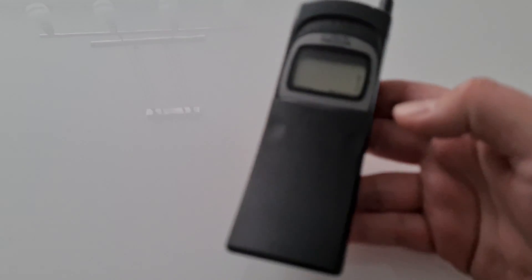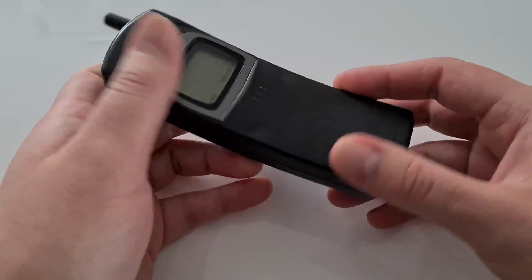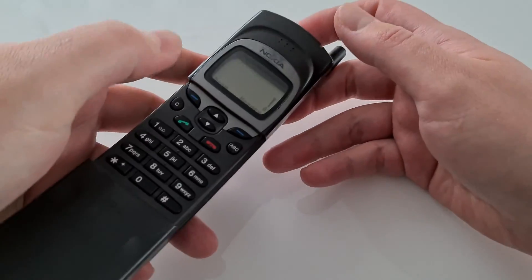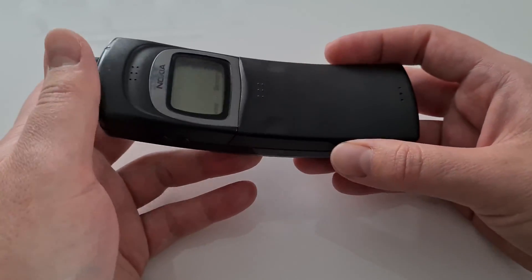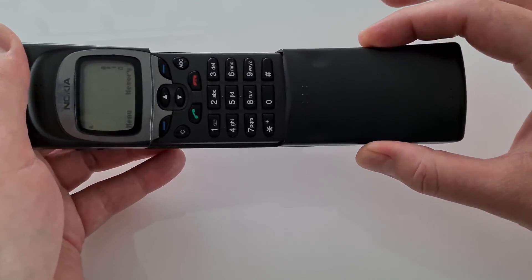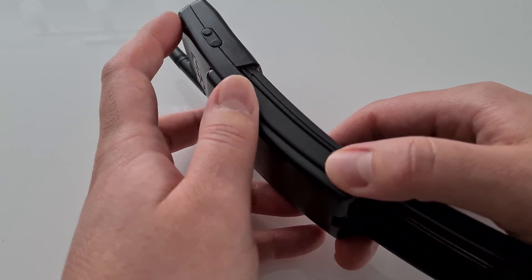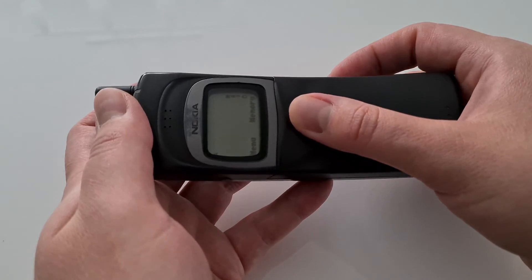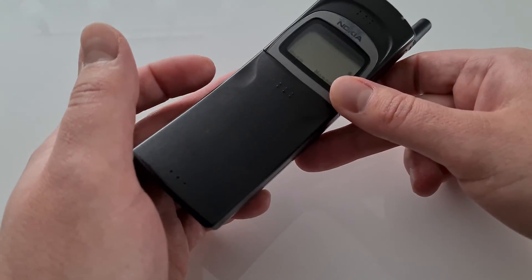Before we begin to talk about the very phone that it concerns in particular, we have to introduce another phone. I'm sure you all remember the film Matrix, and in the movie Neo receives a package from FedEx. I could open this phone but only with my finger, with my thumb. But in the movie you see that the spring mechanism pops out as soon as he presses some button on the back of the phone. People always thought that this phone had a spring-loaded mechanism but it wasn't the case — it was really just built for the movie prop in particular.